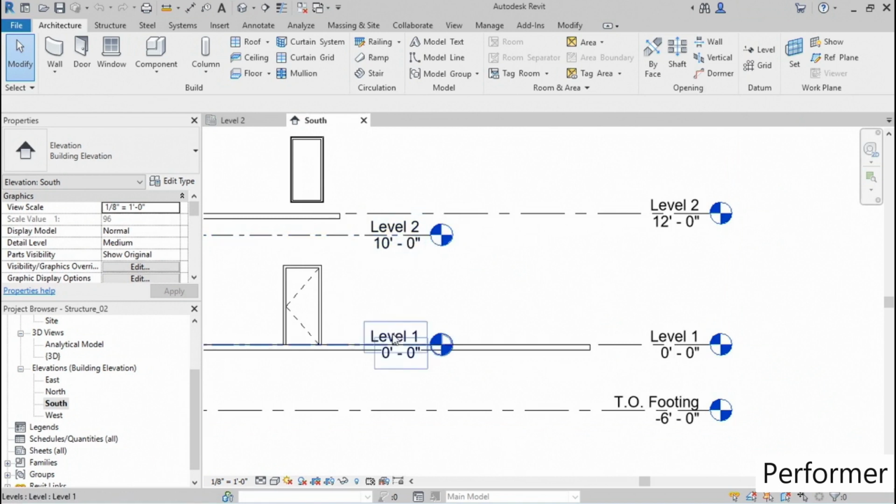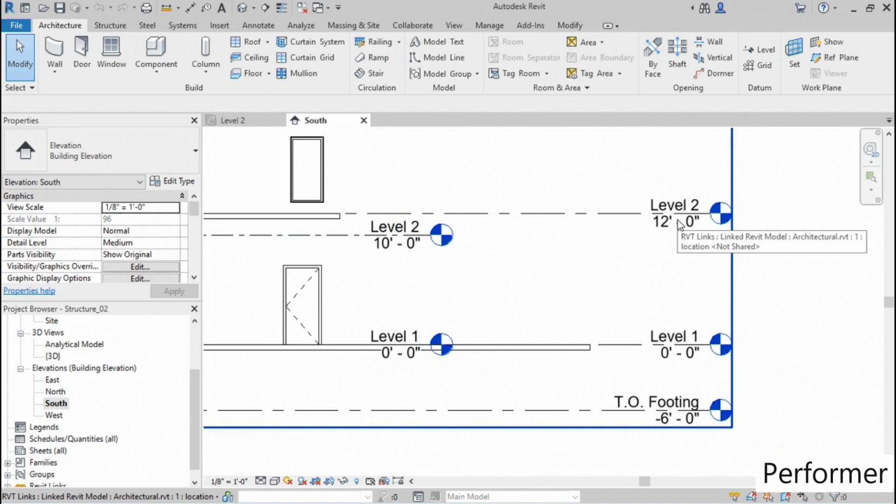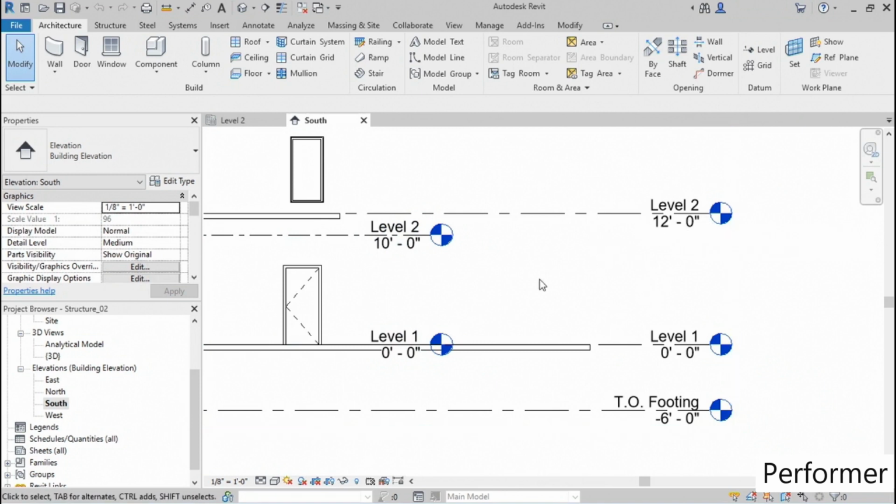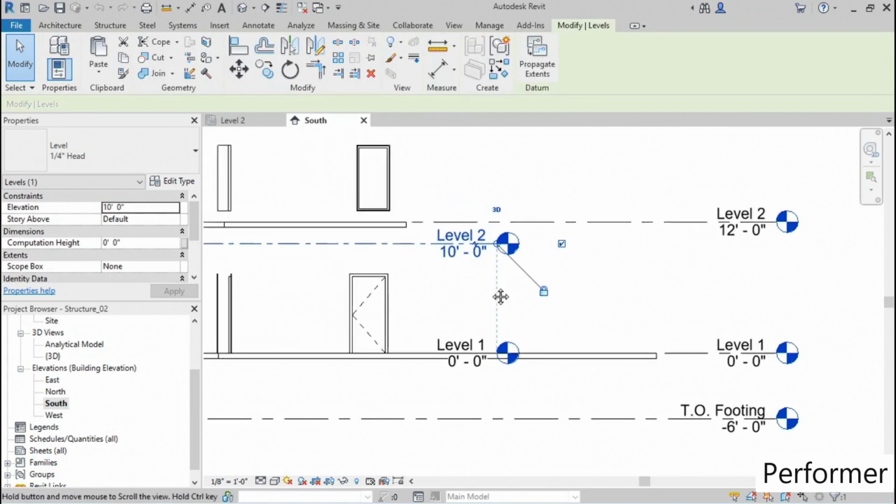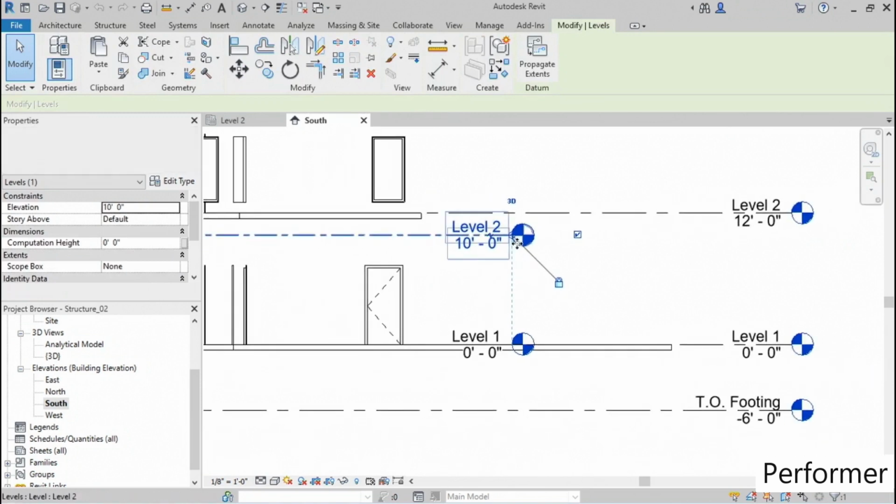By default, our template had 2 levels built into it. The architect has added levels and has altered the elevation of the levels. So we need to deal with that. We need to copy that. So if I select this level here, right on the line, you'll see that a little dot appears and there's an alignment line that kind of links the two together.